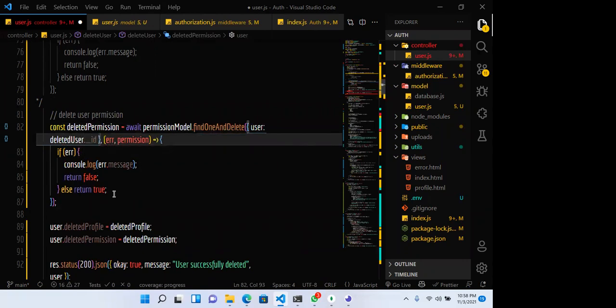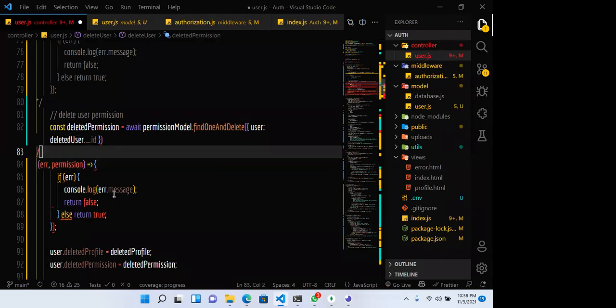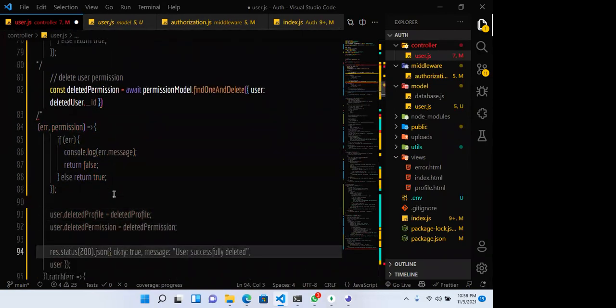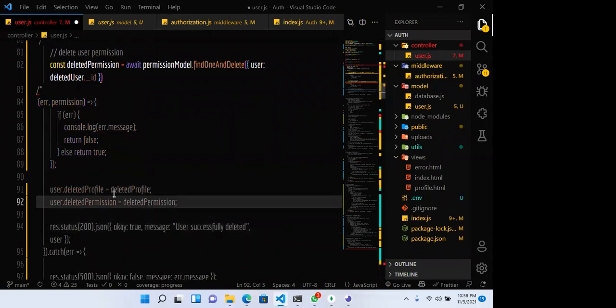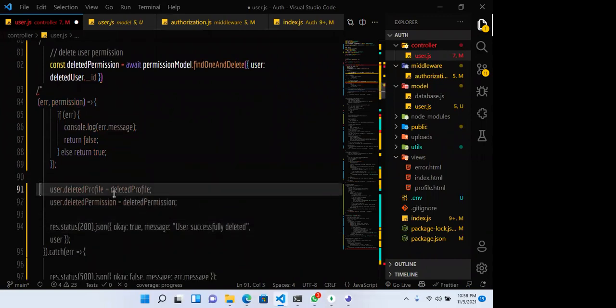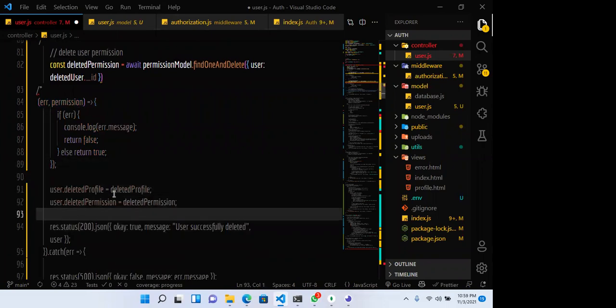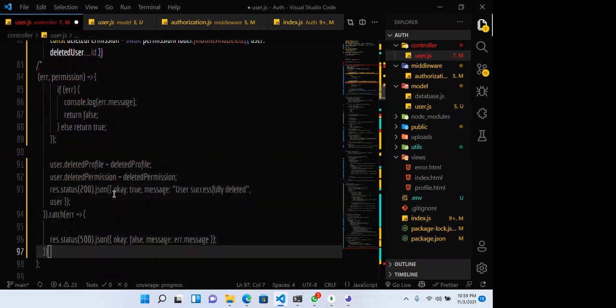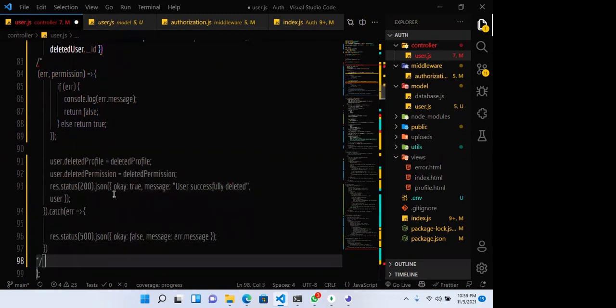And likewise here too, you don't need to do this. You don't need to access the second parameter as the callback function. So then all of that is going to end here.